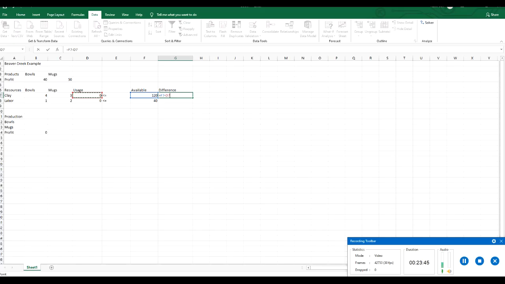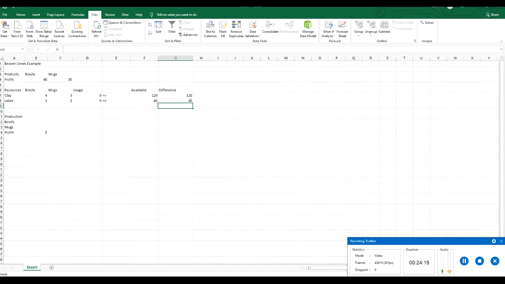So now we do that one more time. Right now, we have 120 available. We're using 0. We have 120 left over. We do that one more time, and we come here. Number available minus the number used. And right now we're using 0, so again, it will be the original value, 40.